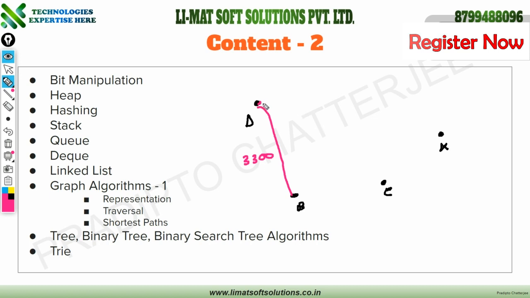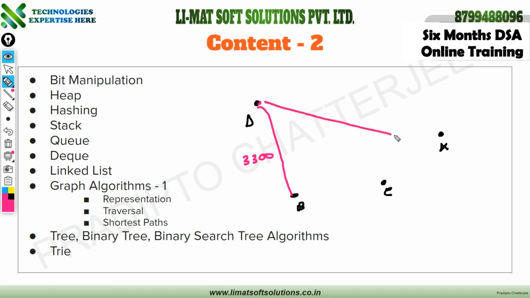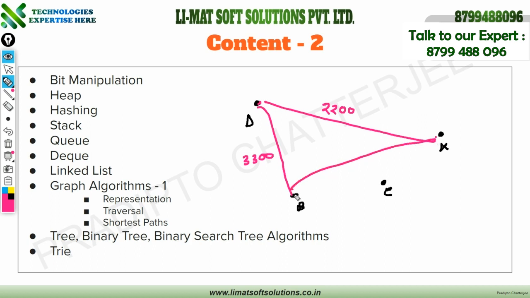This is the rate of the flight. And suppose there is another flight from Delhi to Kolkata and the rate of the flight is 2200. Definitely it's not possible in today's world, but suppose just think about it. And from Kolkata we have one more flight coming here to Bangalore and the rate is 1000. Suppose for any offer or any coupon you have, you are getting it in this manner.